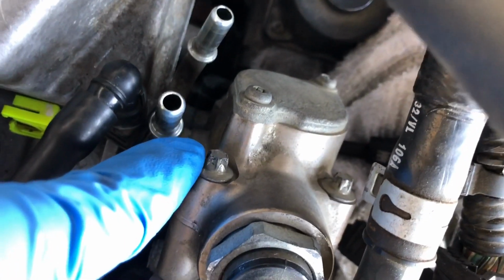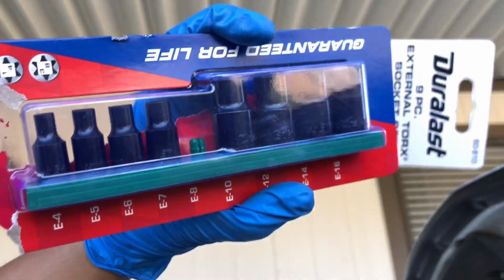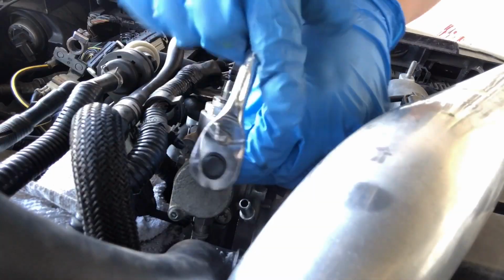Now we're going to be taking off 1, 2, 3 screws off the fuel pump. Now these aren't just regular screws, these are torx screws. And I went to AutoZone and bought this set, and this is an E8 torx, and we're going to go ahead and do that now.